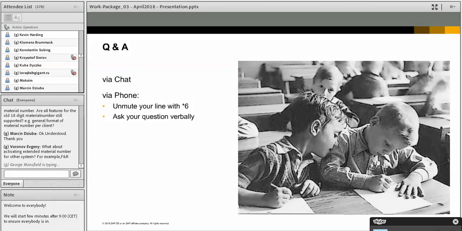I'm not sure what you mean with DIMP, Llama, and material number. So DIMP Llama is the old functionality that was available for activating the long material number. In case you have that already activated in the system, there is a specific procedure you have to follow in order to convert to S4HANA with long material number still activated. So in that case, it's going to be different. In case they are not yet activated, then you can simply follow everything I explained in the documentation. You find a restriction note for S4HANA 1709, and in there is the explanation of the procedure in case you have the Llama already activated.